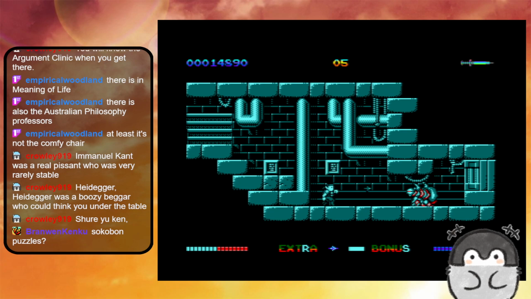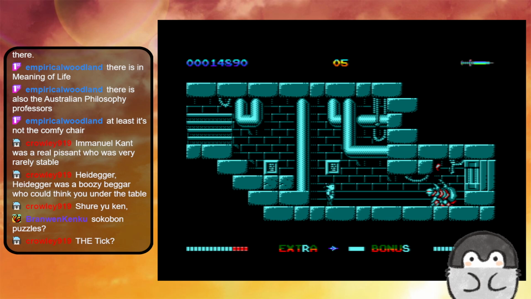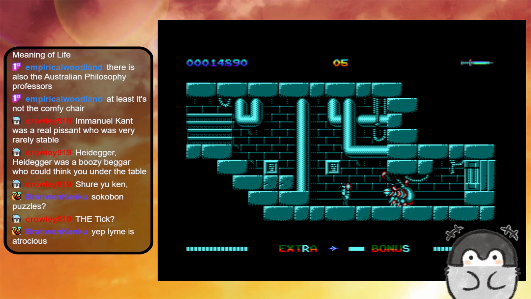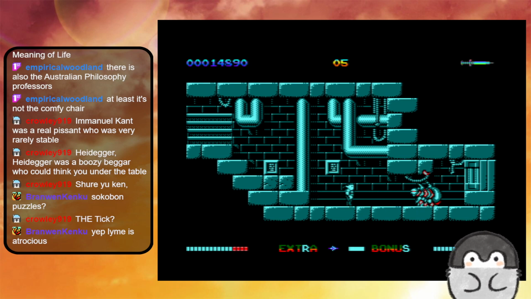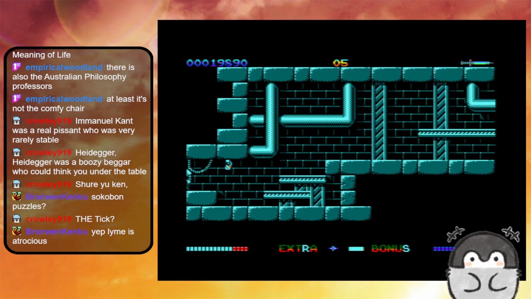First boss time. It's a giant tick. You don't want Lyme disease. I'm pretty sure that's what ticks do. Sadly, not the Tick, Crowley. That would make this game a lot better. There is probably a strategy to this, and that strategy is come in with infinite life and tank every bullet directly to your face. I never said I was particularly good at this game. There you go. And now we're into level 2, which looks suspiciously like level 1.